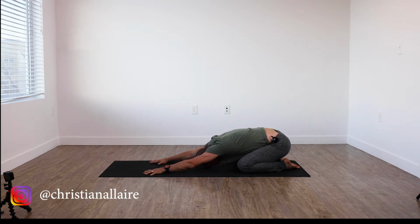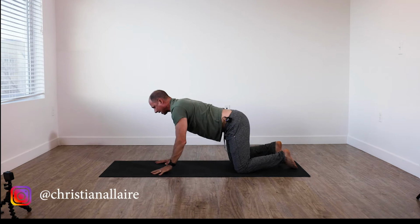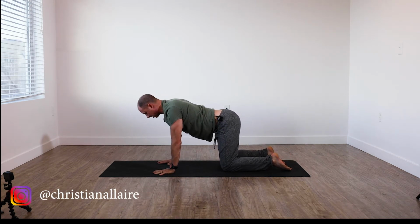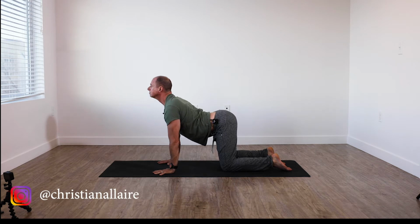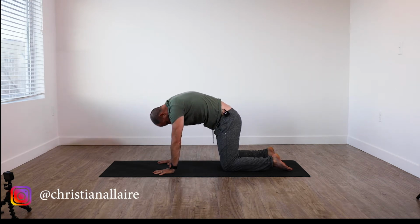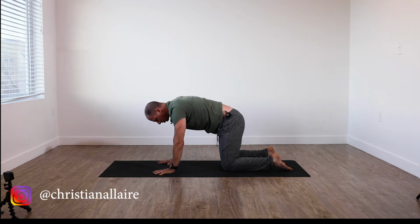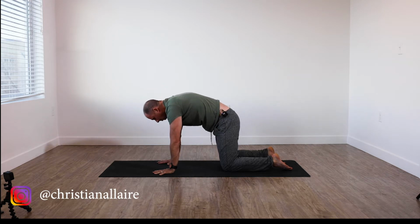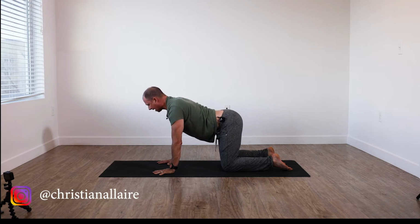Tabletop pose. Let's bring the hands underneath the shoulders. And we'll do them with nice cat-cow tilts. Inhale, look up. Exhale, round chin to the chest. Inhale, change. Cat pose. Pull it in through center line. Cow facing. Inhale.